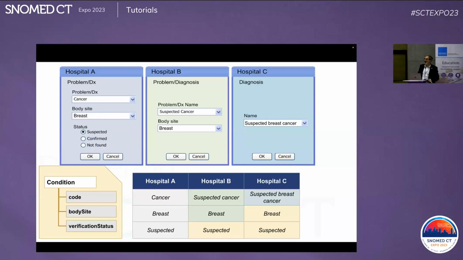I think next time we should add a slide where we have cancer listed in all three of them, because from suspected cancer, you can go in and look at the associated finding, and derive cancer as the code. And the same for suspected breast cancer, you go in and see the associated finding, and you get cancer. And that's also what I meant when I said that you can normalize that code, using the right defining properties of the situations.